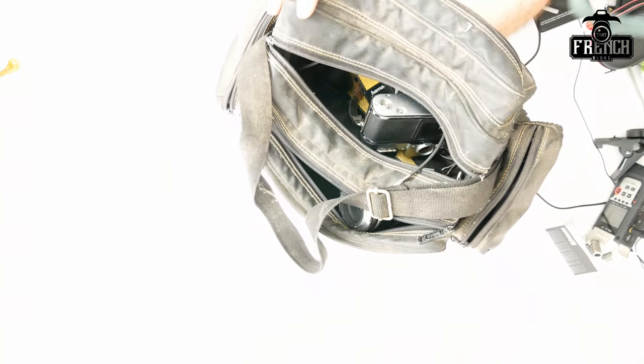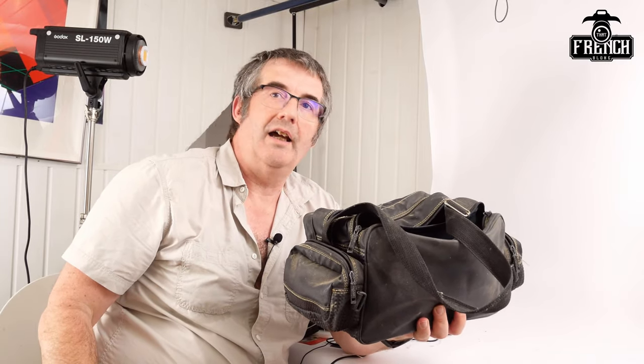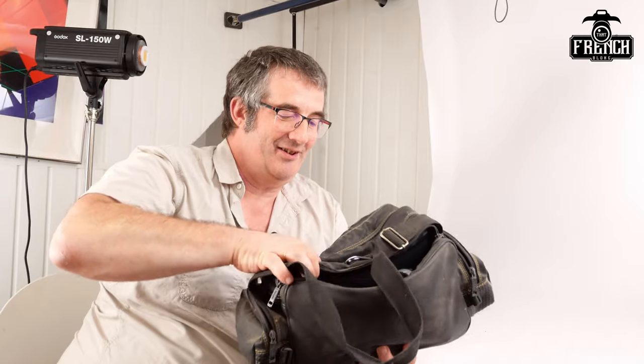The first item is this disgusting bag. I'm not even going to put it on my background because I don't want it to get everything dirty. I picked it up on Saturday. The lady offered the bag and at first I said no, I'm not interested, but then I remembered that sometimes you find interesting things in those bags. In this case, there was nothing interesting, no nice surprises.